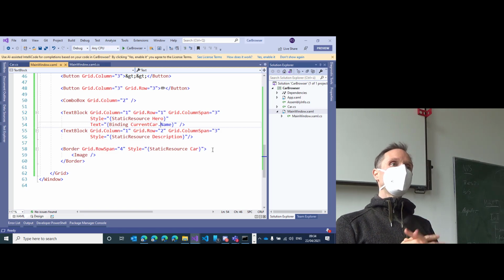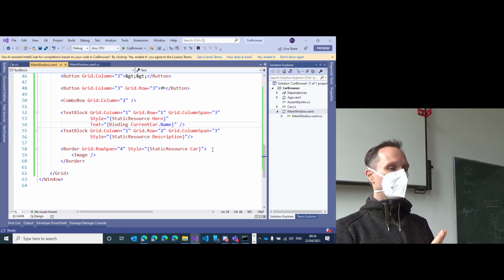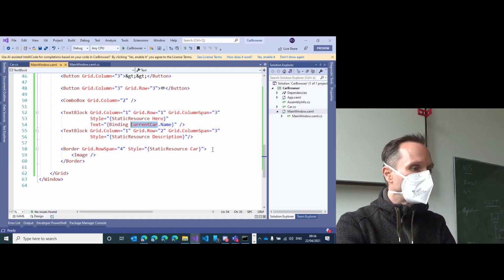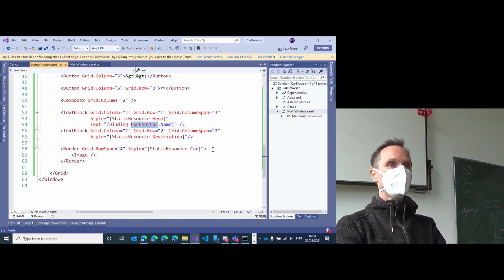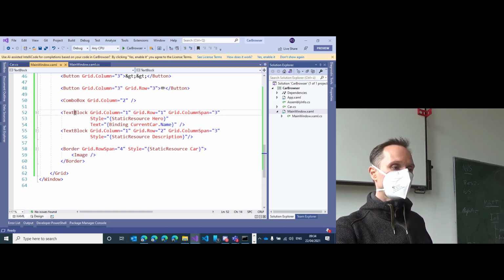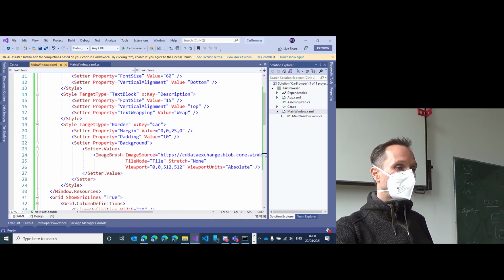The problem is, and now comes the important part. Try to follow along in your mind. Try to understand what I'm going to tell you now. The problem is that WPF doesn't know where to look for this one here. It doesn't know where CurrentCar should be. Is it the property of TextBlock? Is it a property of the window where the text block is in?